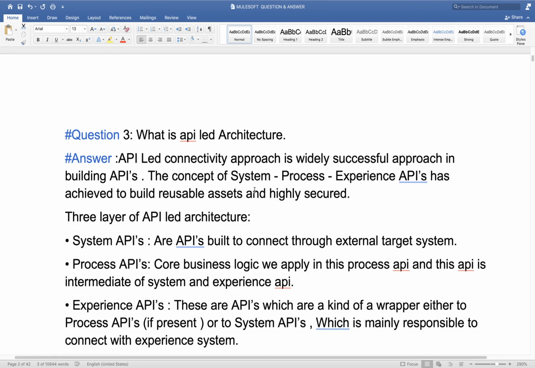The second point is why we follow this API-led architecture. It's not a new concept that MuleSoft has given; it's an existing concept. If you are from a Java or .NET background, you must have heard about microservice architecture, which is the reverse of monolithic architecture.